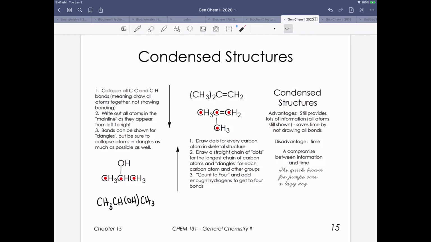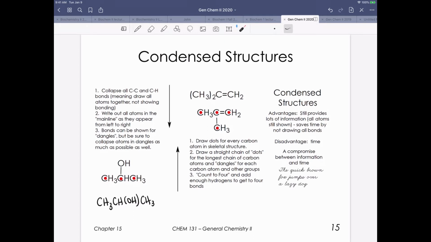Okay, so again, we'll do some practice taking Lewis structures and drawing them as condensed structures, but the hardest thing is to probably think about how we would draw this as a skeletal structure. And that has to do with why these red dots are here. So when we want to be able to draw something as a condensed structure, and this is a strategy I'm going to introduce you to, and I encourage you to use it as long as you need that scaffold, how this works is when we are looking at a condensed structure, every time you have a carbon atom, I want you to draw a dot, okay?